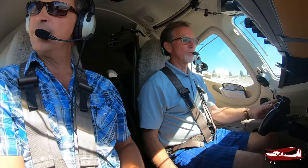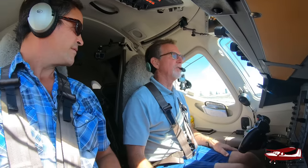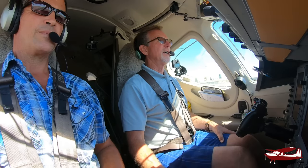Eva Star 802, Mayfair Tower. All right, Delta TCAS. Enter left base, runway 22. On the TCAS on this airplane, this has a resolution advisory. Do you know what that means? So if I have a TCAS alert that says there's an airplane there, if it gets too close, the resolution advisory tells me what to do about it.